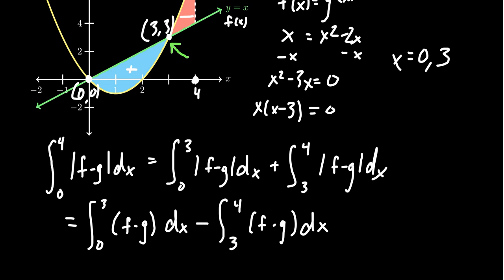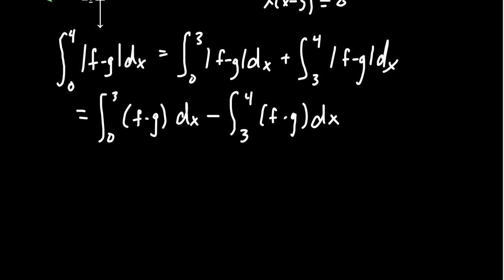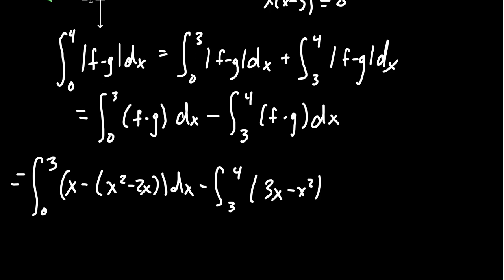We do have to be careful about the bounds. The bounds are different, but the function we're dealing with here, f minus g, is going to be the exact same with both situations. So even though we're doing two integrals, it's not exactly reinventing the wheel when we do the second one. So plugging in f minus g, remember f was the function y equals x, so we end up with just an x right here, minus the second part, which g of x was x squared minus 2x. Make sure you subtract the entire thing like so. We subtract the 3 to 4. And then when you combine the like terms, we're going to combine some like terms. We're going to get 3x minus x squared as the function we're going to integrate here.